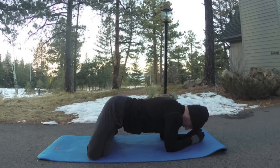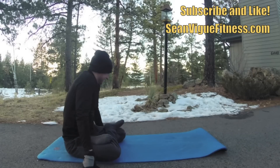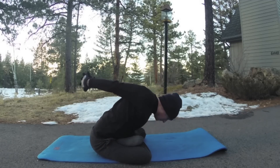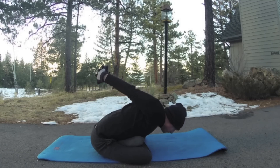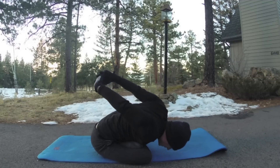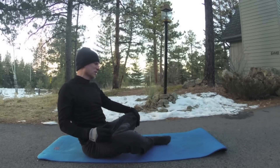Two more breaths — dip down a little more. Good to be back. Come on up. Mudra — finish it off with three more breaths. You will sweat. I hear that so much — people say they never thought they'd sweat that much in a stretching or yoga workout. It's a wonderful experience to know what it does. Open the chest.